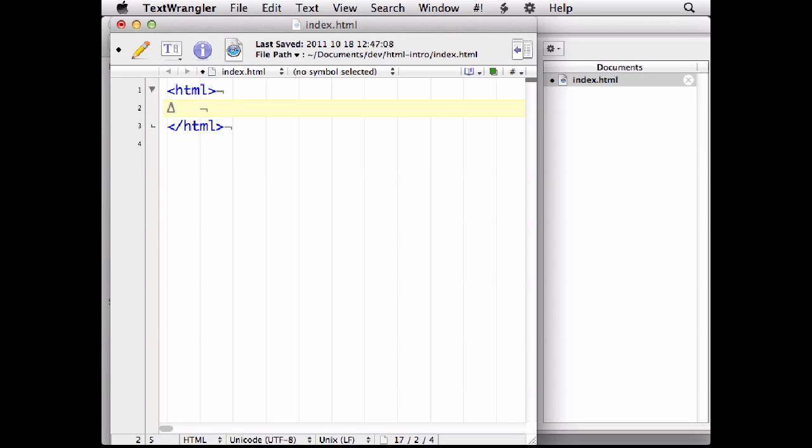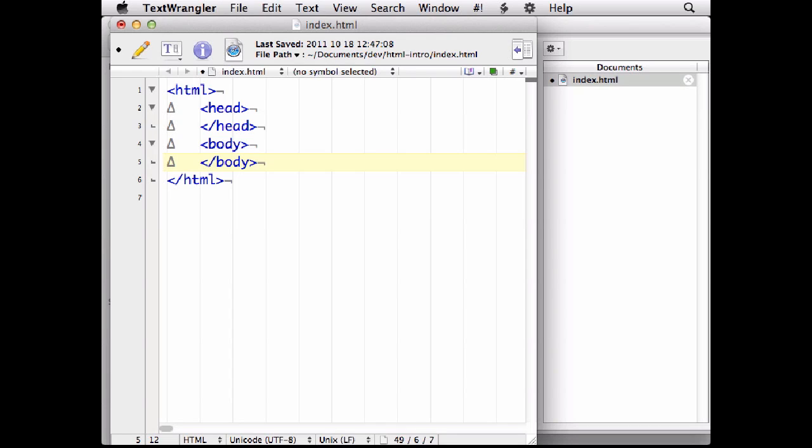HTML documents have two main sections. The head, I'll close the head section on line 3, and a body section. And I'll close the body on line 5. Again, those delta characters are just tabs, so that I've indented there. And again, this goes back to the idea of a document generally, that you've got the head of the document, you've got the body of the document, and then you can put things into those two places, following certain sets of rules.